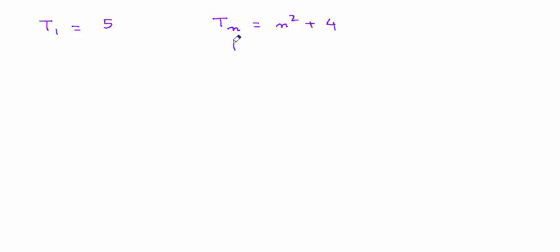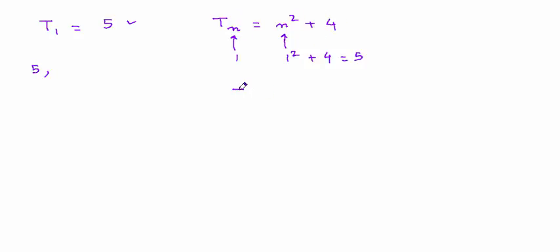And when you plug in a certain number for n, for example T1, when n is equal to 1, you have the value of the first term is equal to 1 squared, plugging in the same value of n in the formula, so you have 1 squared plus 4. And 1 squared plus 4 is nothing but 5. So T1 is 5. And then we can generate the other terms in the sequence by using this formula. We have the first term as 5. It's already given. In any case, we could have also figured that out from this formula.